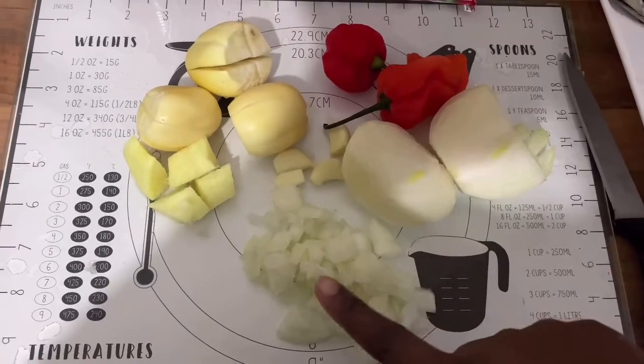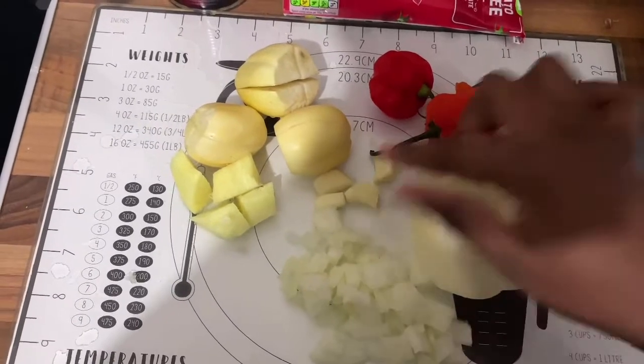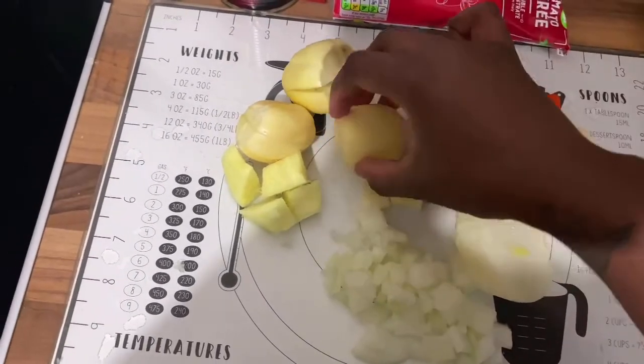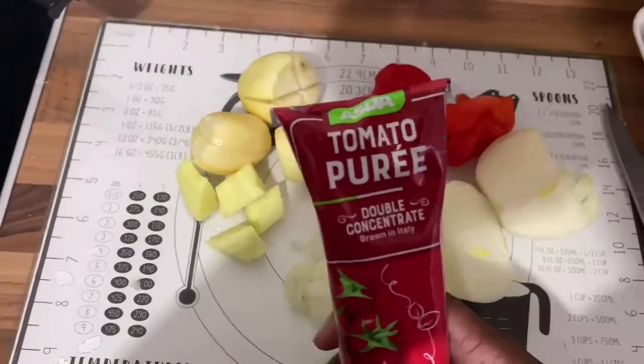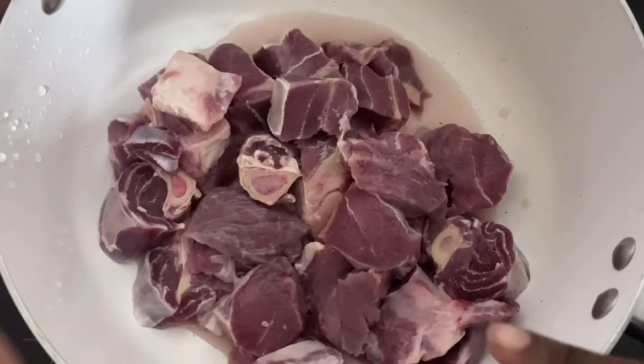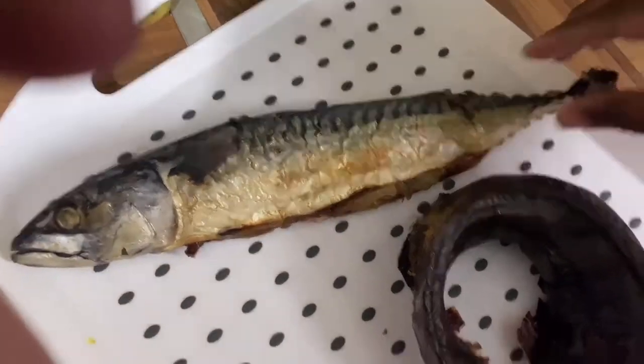So today I'm making my favorite Ghanaian soup, which is lye soup with dry fish. So yeah, here's our ingredients. We've got onions and garlic, scotch bonnet pepper, garden eggs, and of course ginger. We've also got some tomatoes, tomato puree, and our meat. And for the dry fish, we've got mackerel, which I baked myself.